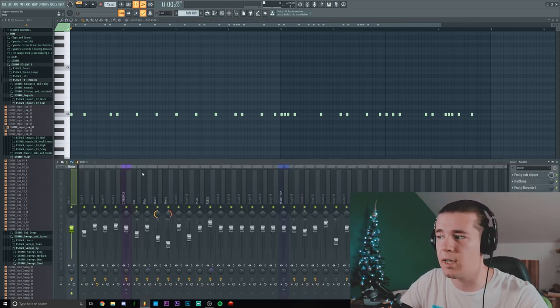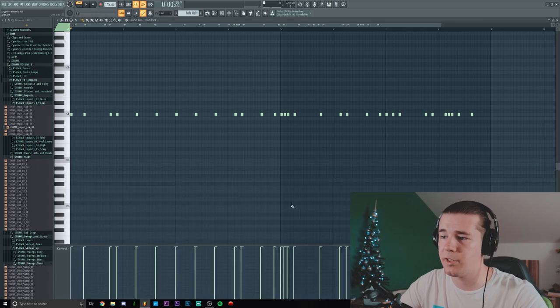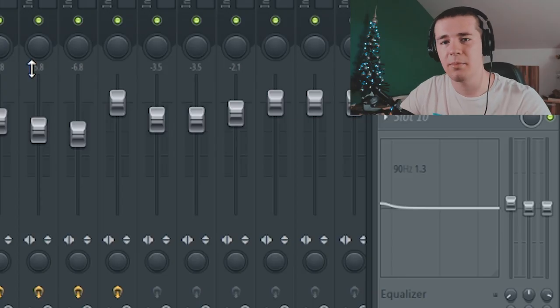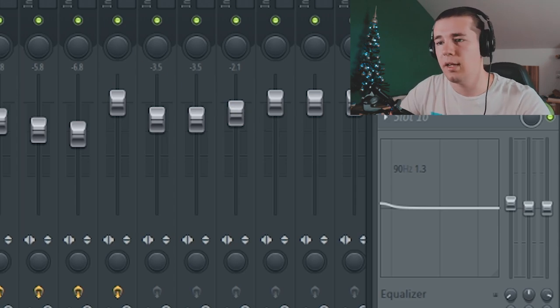As for the mix, I didn't really do anything with the kick. All I did was lower it in the mixer. I actually used full velocity in the piano roll and I slightly boosted the low end in the mixer EQ. I felt like adding an actual EQ wasn't necessary, and there's that.